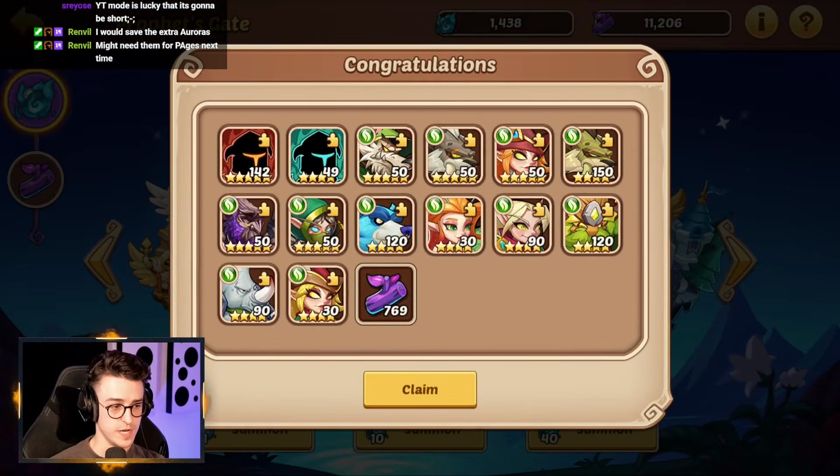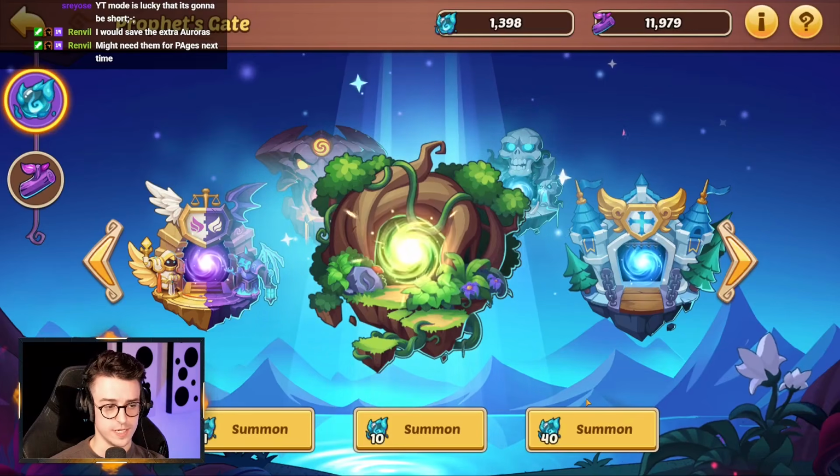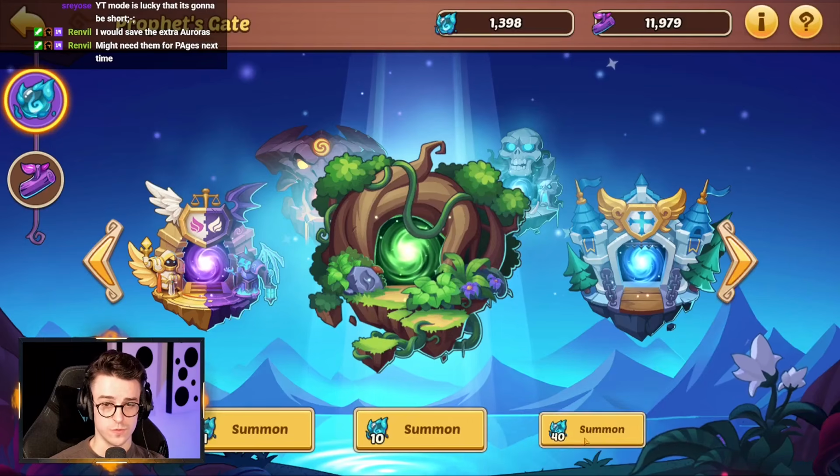We get 1, 2, 3, 4, 5 5 stars from that. That's not terrible, actually. That's pretty good. Let's go again. From here, we're getting another 5 star. Only a Gru. That was unfortunate.